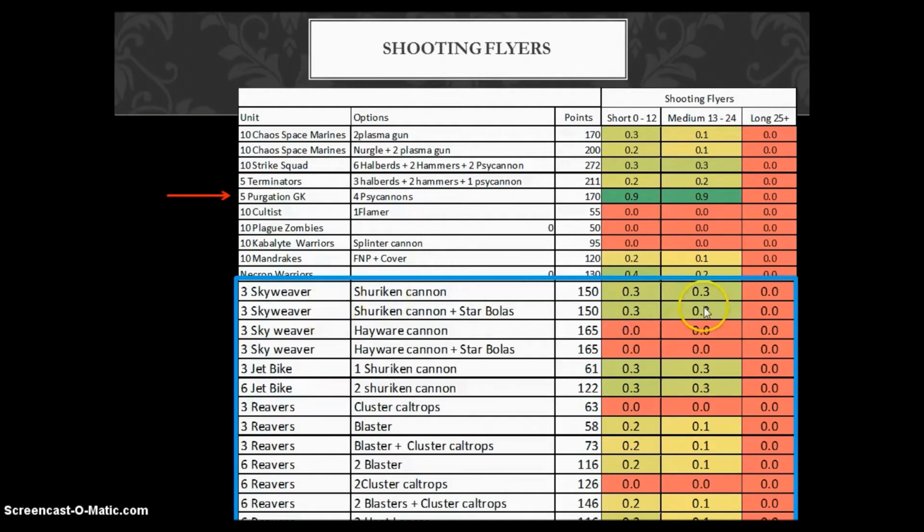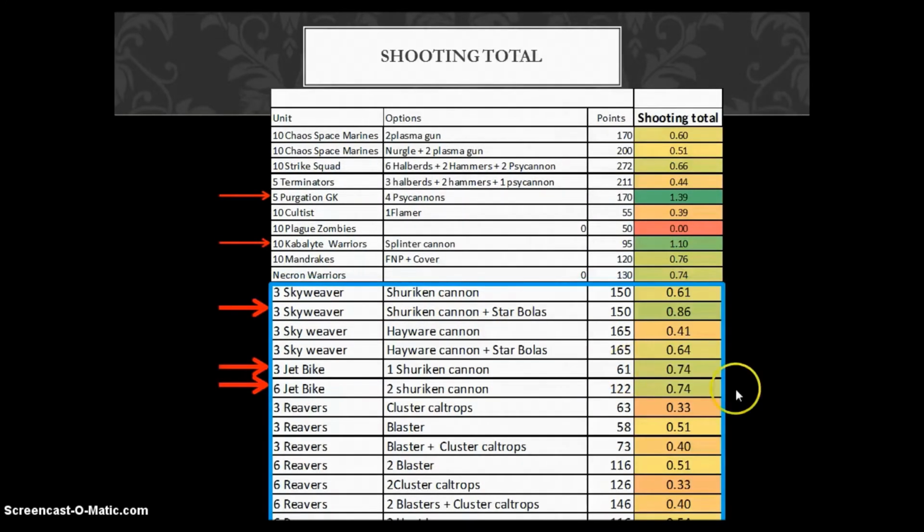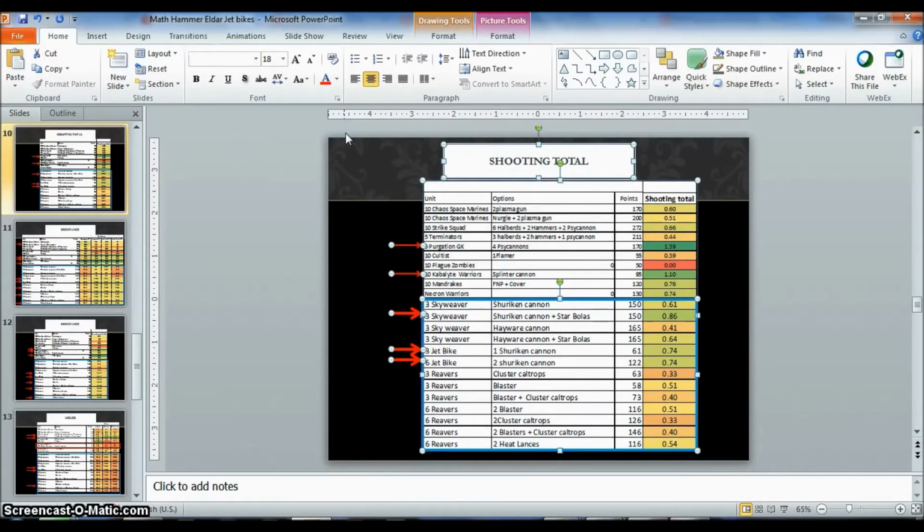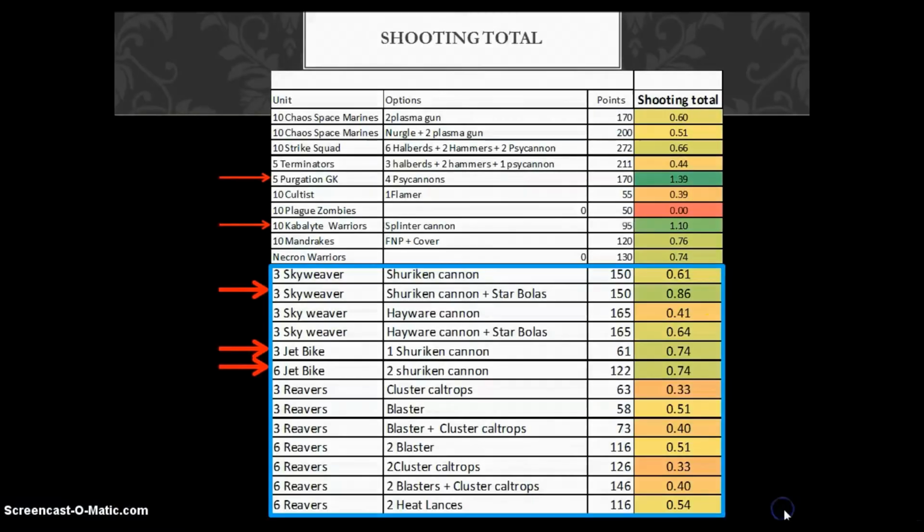But if we see then the summary of the total, here I will need to move everything up a little bit to make it more visible for you. So if we look at how it's looking when shooting, the total result in shooting, we see that the best options are the jet bikes and then the Shuriken Cannon with the star bolas. The Shuriken Cannon is more versatile than the Highwire, and this way the score is higher. If in your meta you have a lot of vehicles, then you have to use Highwire. It's going to be slightly better, especially against heavy vehicles.